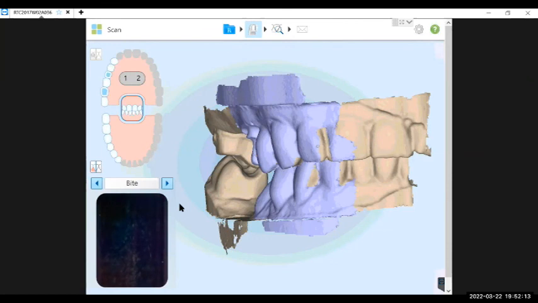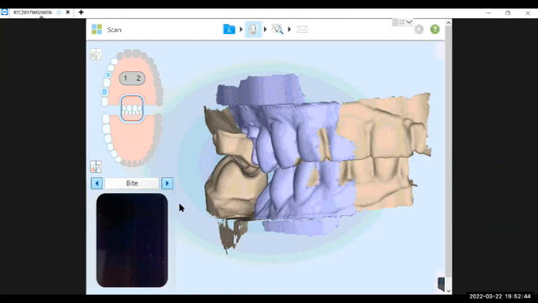Housekeeping as far as cleaning the lens. In the box of sleeves, usually at the bottom, it kind of blends in with the box, you'll find these little cloths, and you can cut them up into small pieces. That is the only thing that should be touching the lens itself. You can try wiping the lens dry, and if it's still smudged, you can use a drop of alcohol, and usually that is just fine.